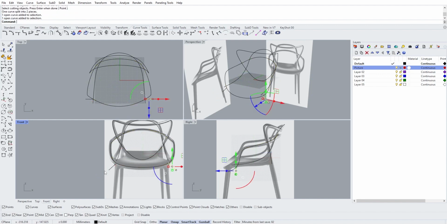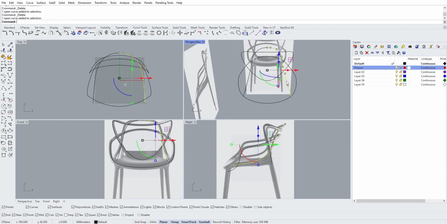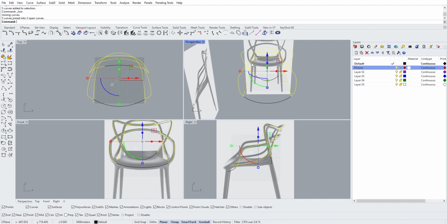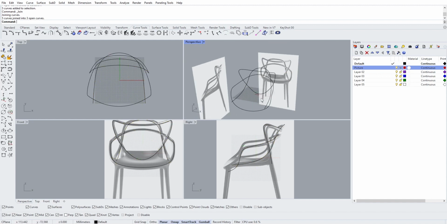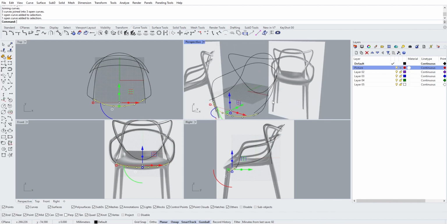So now we have something here. Perfect. So the idea here is to solidify this. Let's join everything to solidify this with multi-pipe, and then here to create the seat with a loft.